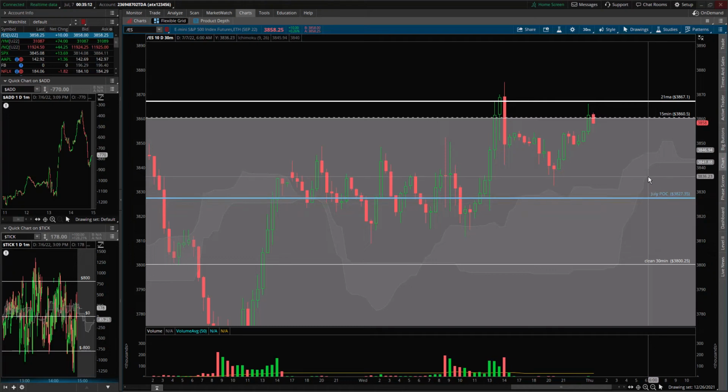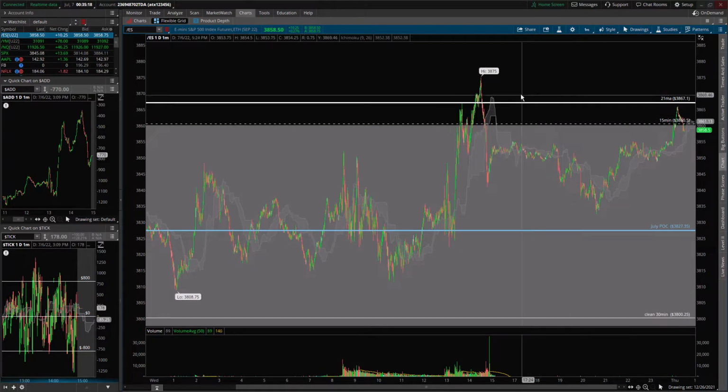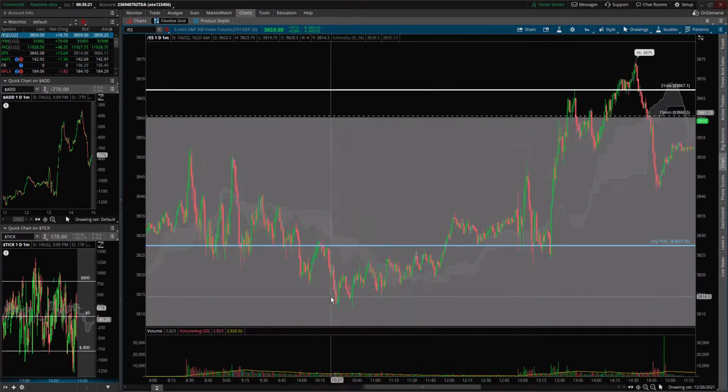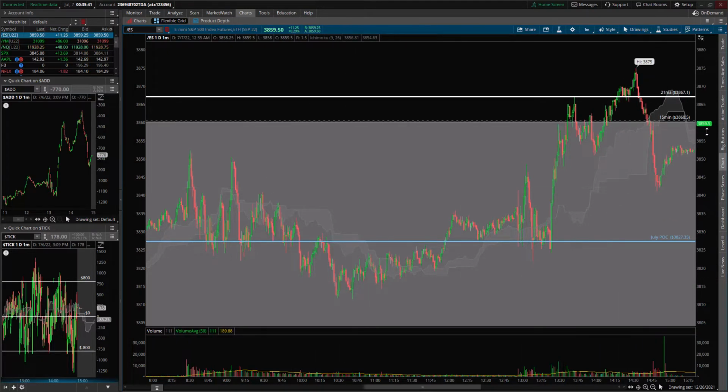One thing that is very characteristic of days like this, let's zoom into a 1-minute chart and let's zoom into the day. So like I said, one thing that is very characteristic of a day like this is you're going to notice that both sides early on in the day, I'd say within the first 30 minutes to an hour, both sides to the upside and the downside are going to look amazing.